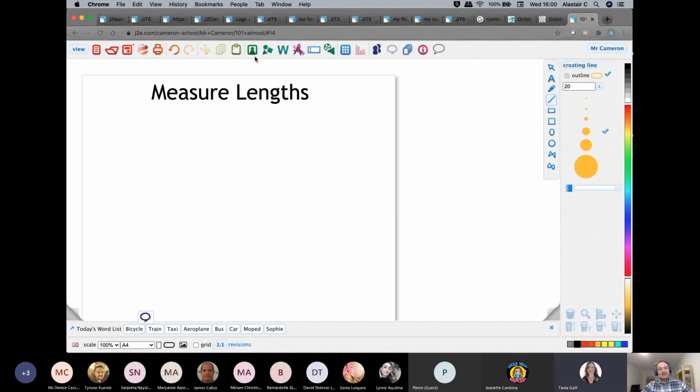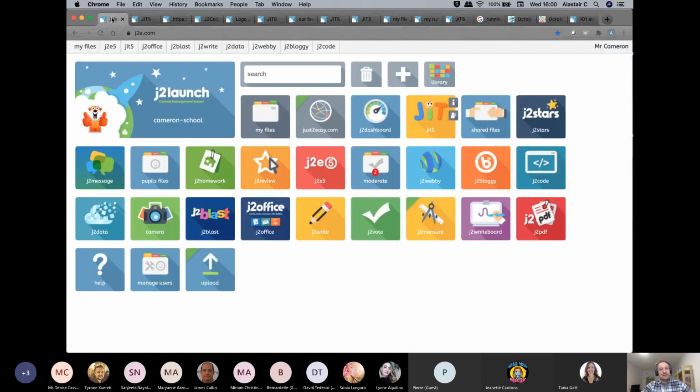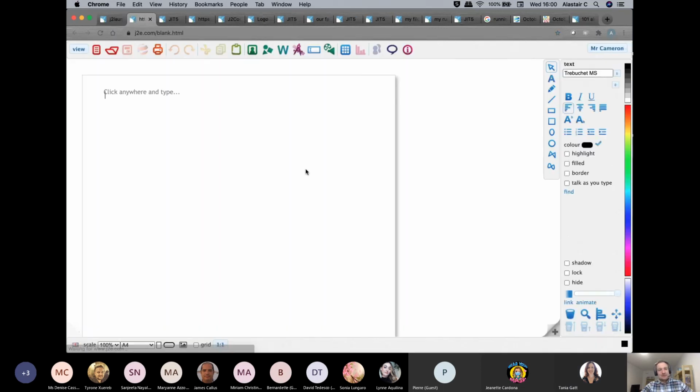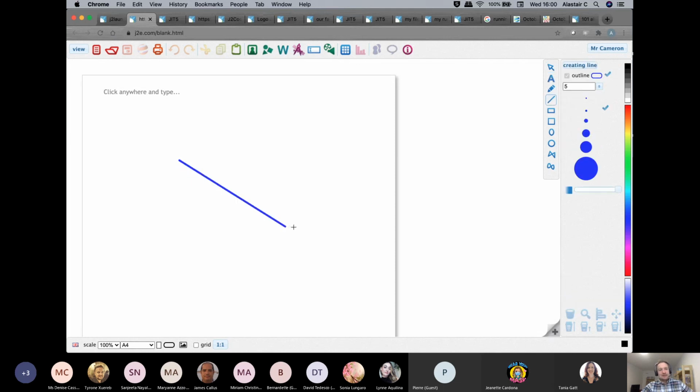Yeah, there are appearing lines. My goodness. Let's just do this again. I'm going to open JIT again because it's deciding to be very funny with me. Let's just measure some lines. So we'll put, there we go, a line on the page.